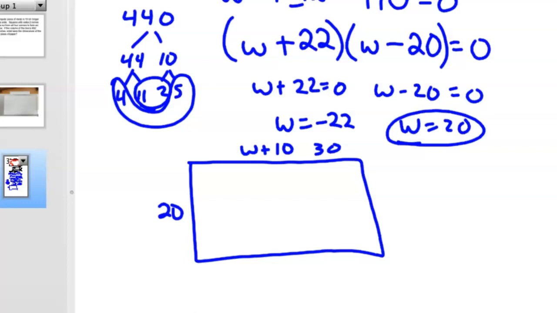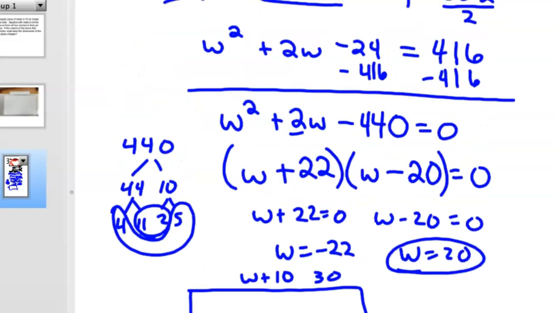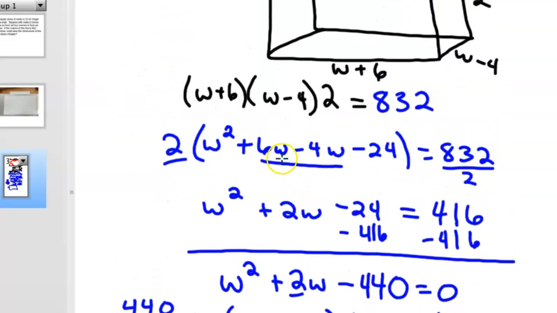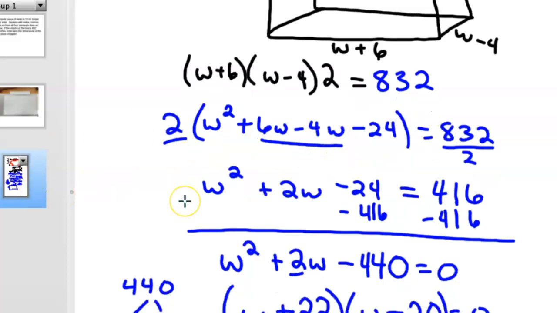And that is the original. Now, if you want to check your answer, we would have to go back in and see if 20 gives you, back here at the original equation, see if 20, plug 20 in here, that would be 26 and 16. So you take 26 times 16 times 2, that should be 832. And so that would check your answer.